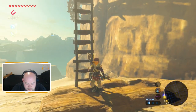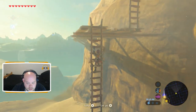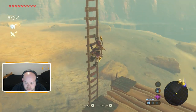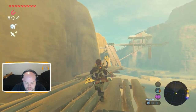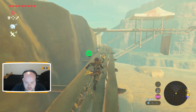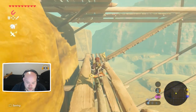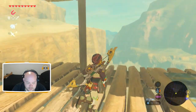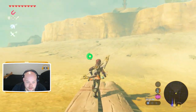No. Ladder. Ladder. There you go. I'm kind of surprised that they don't have any bokoblins or moblins or anybody guarding these little areas. It seemed like something that would be kind of important. Or maybe I'm just gonna walk up this little ramp and turn around and there's gonna be an army of them and I'm gonna aggro every single one of them. They're gonna come at me and just throw their boko clubs at me. Definitely not that. Huh. Interesting.